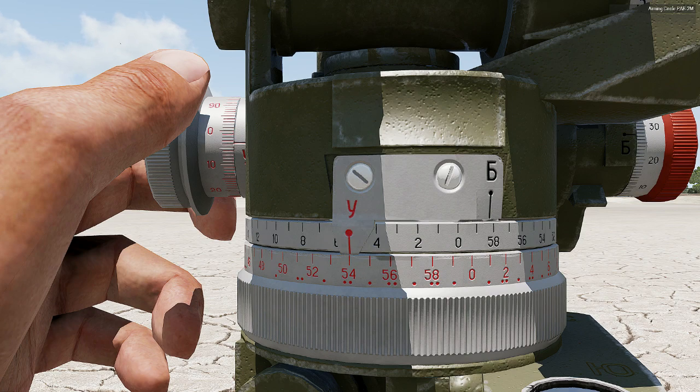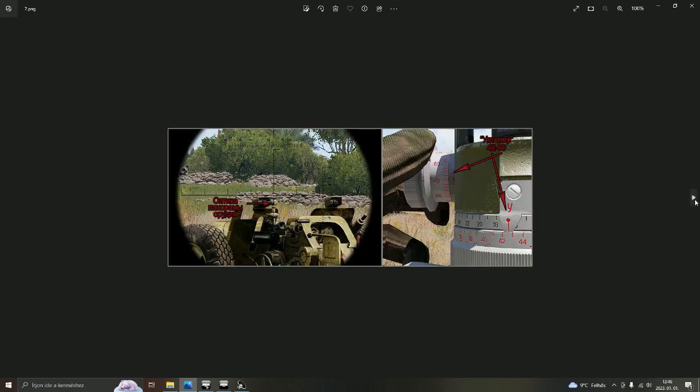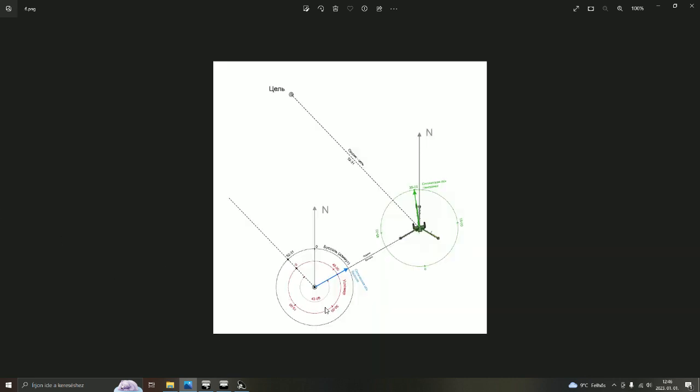Why is it important? Let me show you. Because this is the angle, but we just found out it's not 42-66, it's 54.04. What you want to do now is, that's what we did. We measured the angle, this angle.